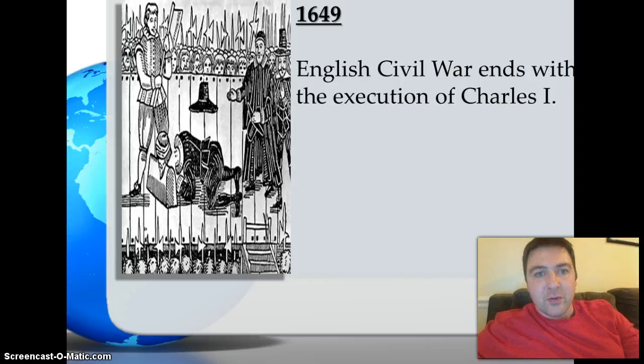Okay, and again, this was a momentous event. This was one of the early times that a ruler had really been brought down by his own people. Again, Louis XIV in France, Peter the Great in Russia, absolute rulers. They're not going to lose their heads. They were absolute rulers. But again, if you're a king and you end up like we see in this wood carving, Charles, kneeling down with his head on a block and an executioner about to cut off his head, that's sort of the opposite of an absolute ruler.